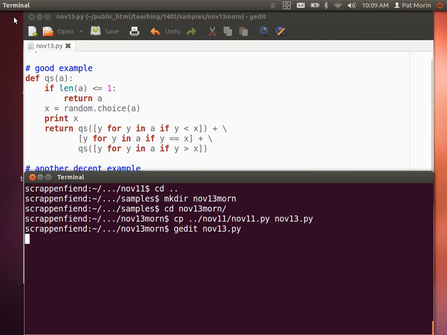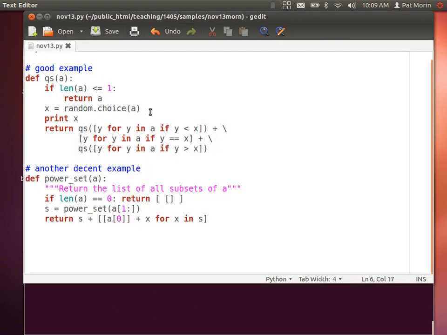Okay, so at the end of last class, we had been doing recursion. We've been looking at recursion and trying to understand the recursive stack and looking at some good examples of recursion. So we had seen the quicksort function, which is really easy. It sorts an array of elements. If the length of the array is less than or equal to 1, then it's really easy to sort.